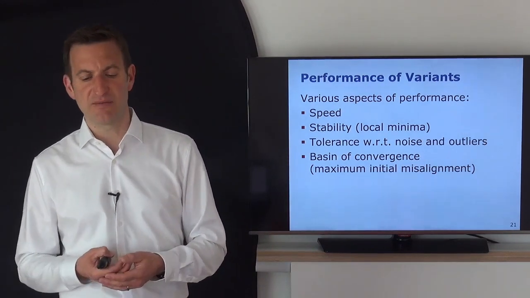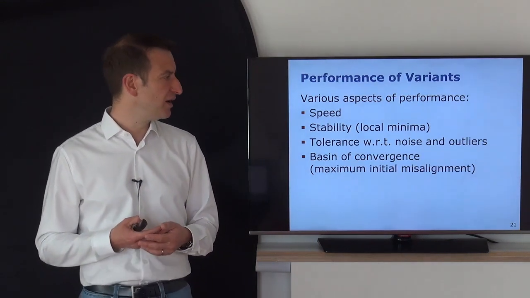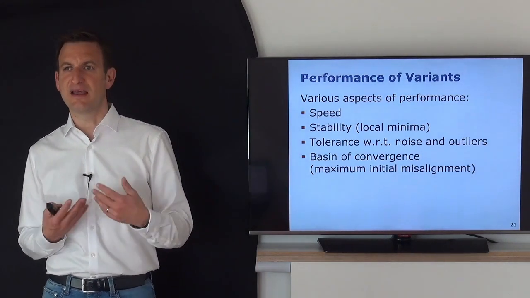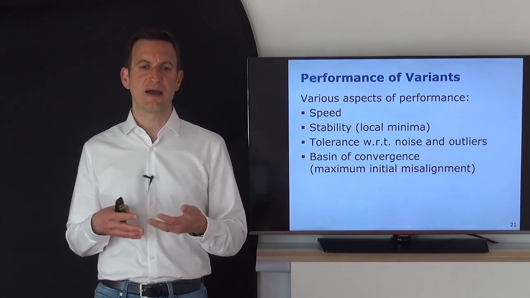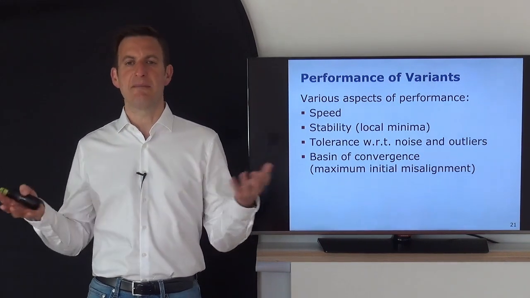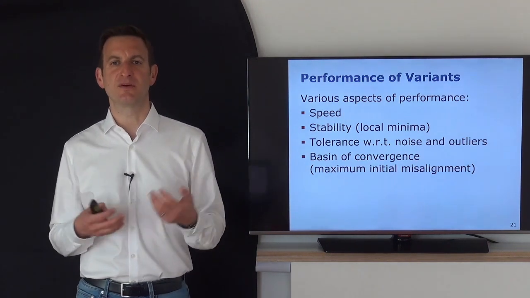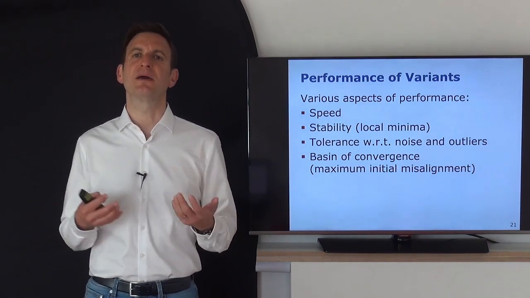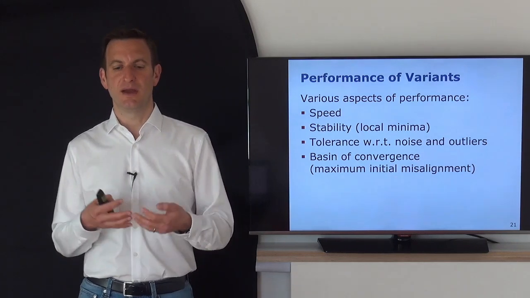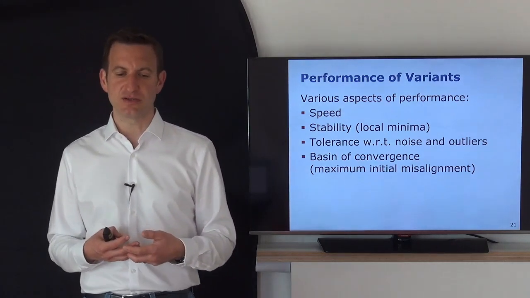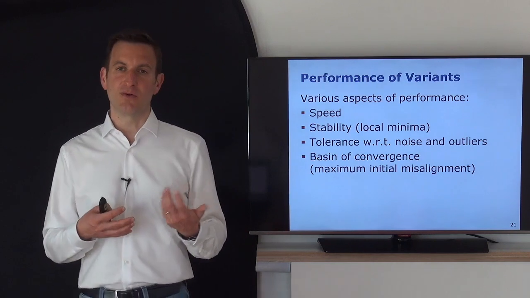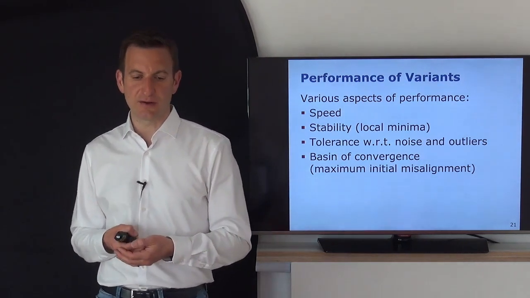Maybe some information I have with respect to noise or outliers. If I, for example, can estimate that some objects look like a person or pedestrian, I may want to take them out of the registration procedure if I'm moving through an urban environment, because these are objects which are expected to move or are most likely moving. And so I can take this additional information into account also for treating certain objects as potential outliers.